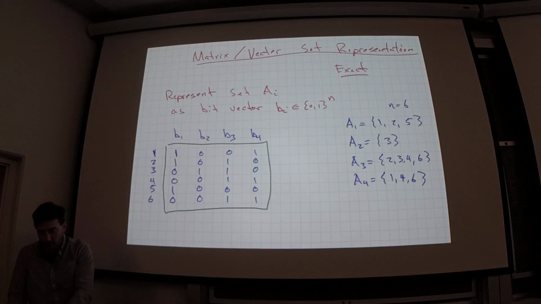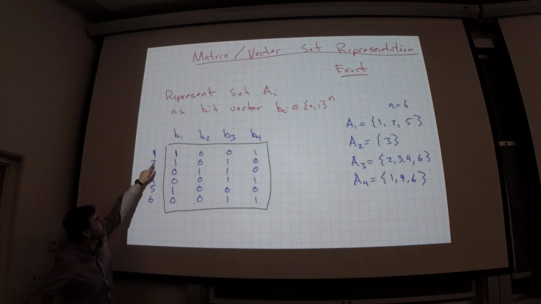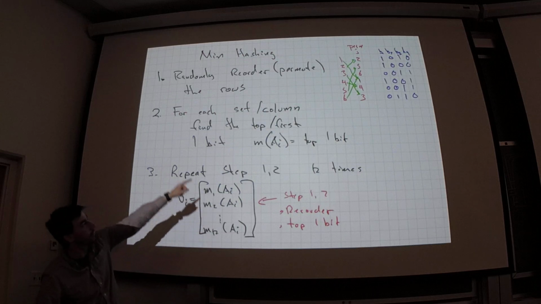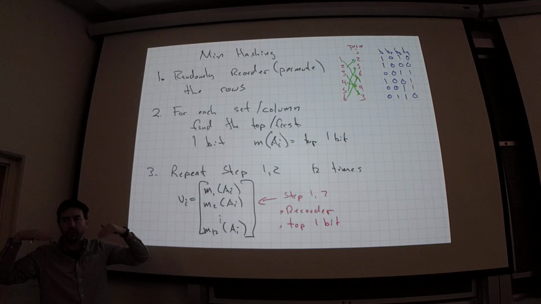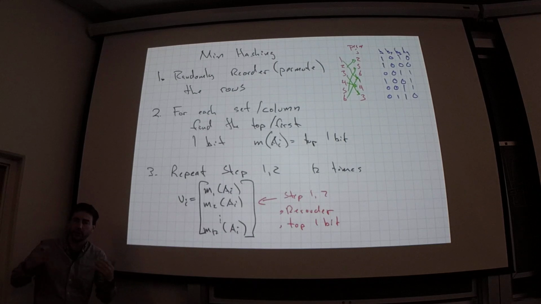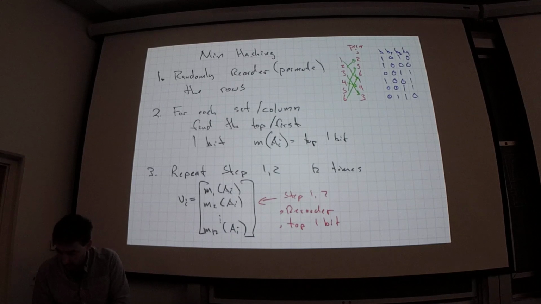So the first row, let's see, the first row was 2, right? So row 2 here was 1, 0, 1, 0, and if I check in the new representation, 1, 0, 1, 0. Right, so I did all the rows in the same reordering across all of the bit vectors. It's a known transformation that's fixed. Okay, and I get this new representation here.